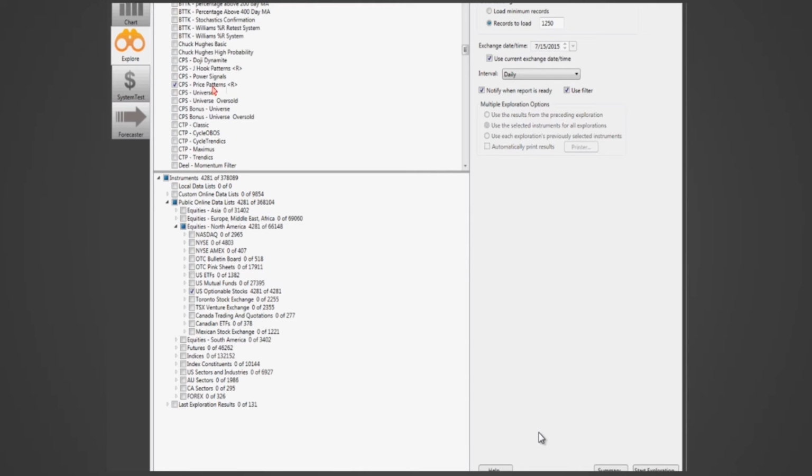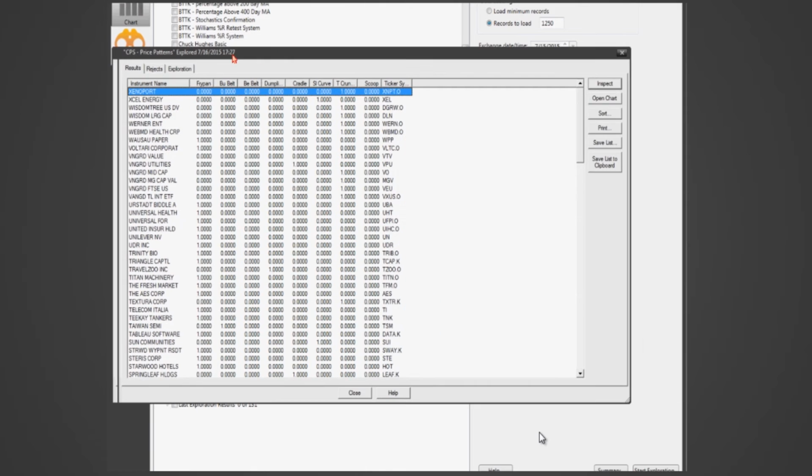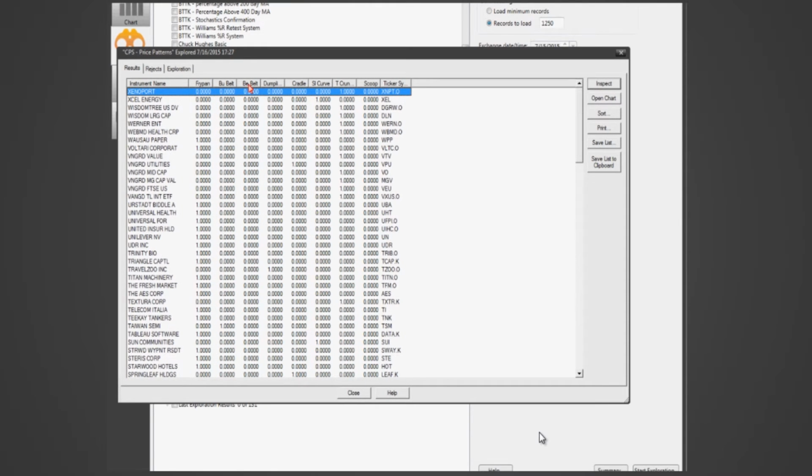Okay. Now, I don't want to run the scan. It took about 4 minutes, so I've already run the price patterns one. And like I said, it was the one that I ran to find Nike, or I'm sorry, NVIDIA. But if I wanted to look at a report, I can come in here. I'm going to go ahead and click on report instead of running it again, so I can show you exactly how it works. Now this particular scan scans for fry pan, the bullish and the bearish belt holds, the dumpling tops, the cradles, the slow curves, and the T-line crunch.